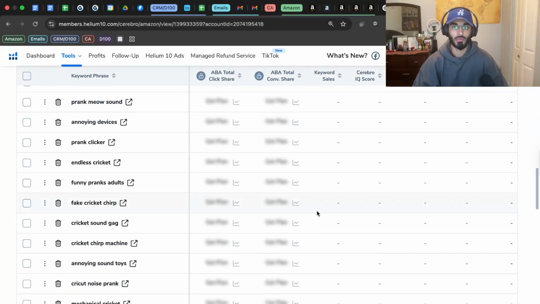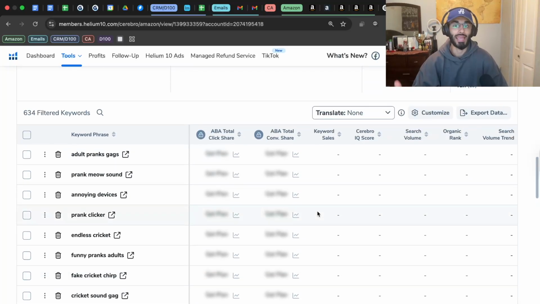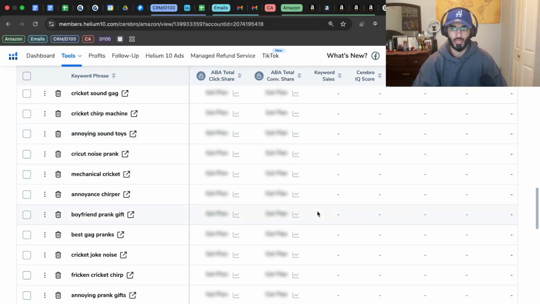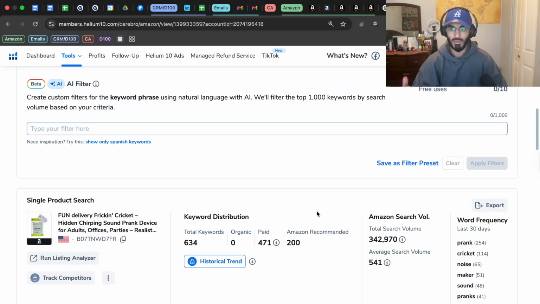And this is a big issue because then we're not going to get as many organic sales. And we definitely do not want that to happen. That's the whole point of trying to sell. We want organic sales. And if you don't fix this, you're never really going to hit that next level. You're going to be stuck spending so much money on PPC and wondering why you're not growing. So I'm going to diagnose exactly how we can go about fixing this.